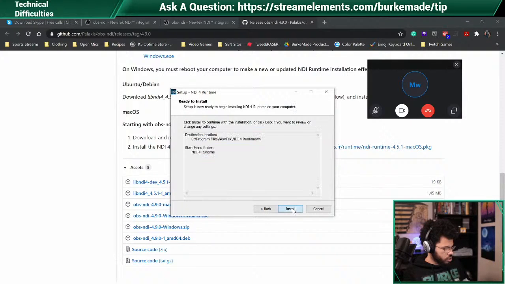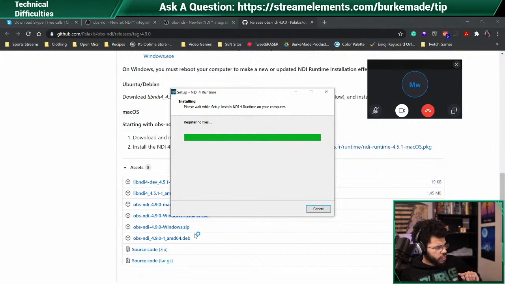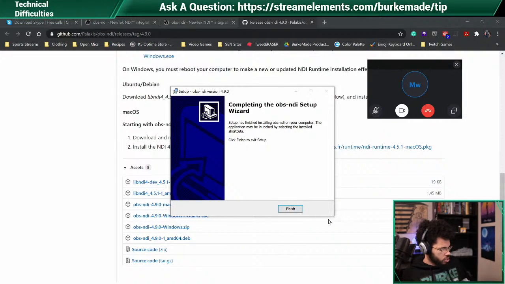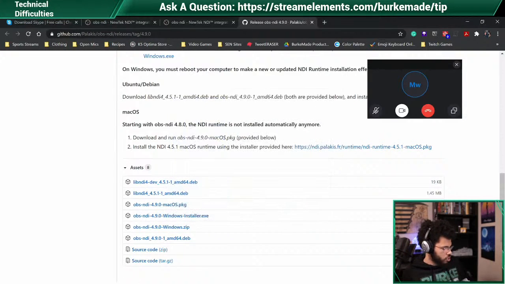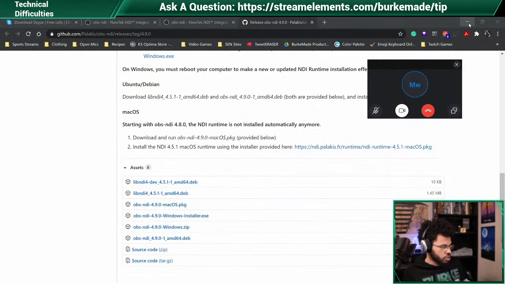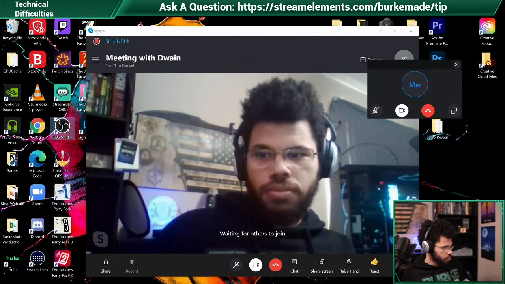There you go. Just go through all that. And then the only thing you have to do once you finish the installer is boom, finish. You have to restart OBS before the plugin will take effect. So just close OBS, open OBS back up. Whoops, that's not the right one. That's the right one.